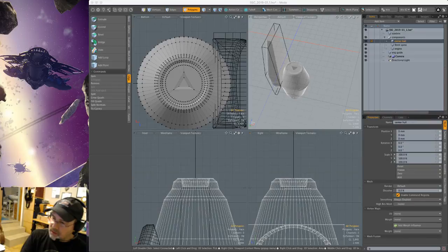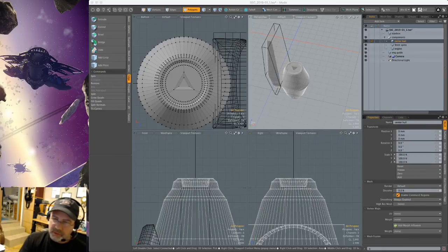So let's go to transparent. And Q, I don't want to be on that. What happened to the holes?